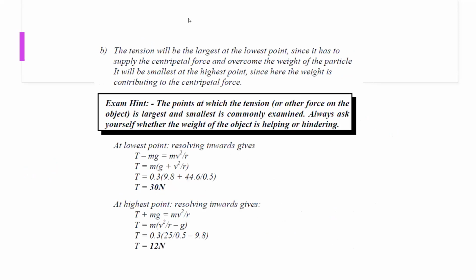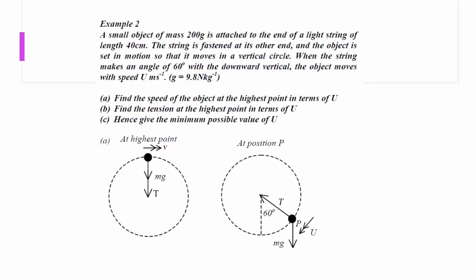And you can see at the lowest point, we need a 30 Newton force. And at the highest point, we need a 12 Newton force. So at which point is it likely to break? The lowest point, because the tension in the string is more, or we need a greater force to move the object in a circular path. The resultant force is the same at all the points because it's moving in a circle, but the force which we need to apply will be higher at the lowest point.